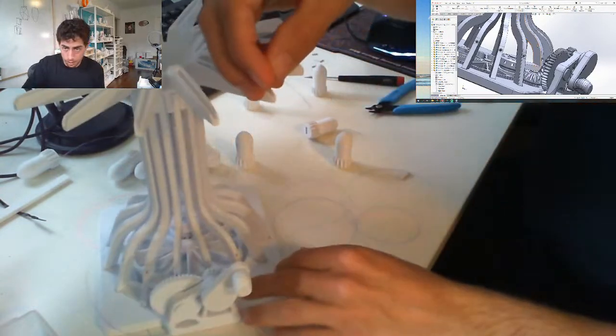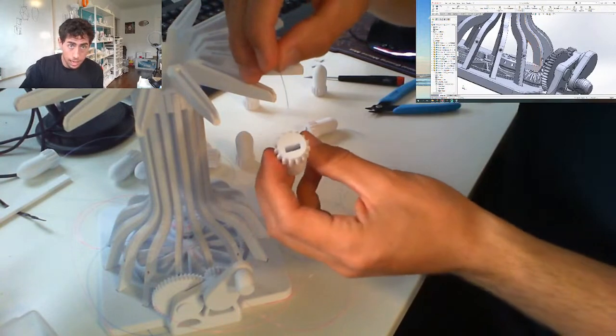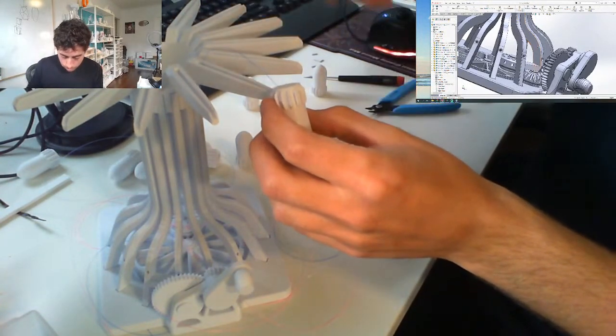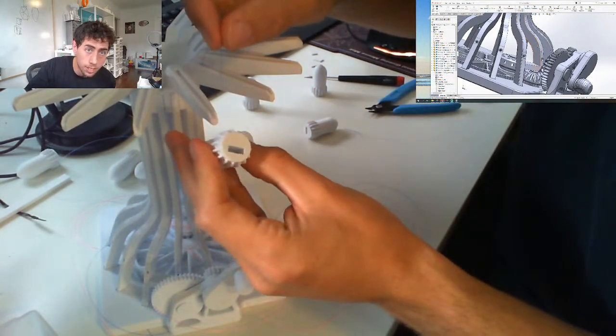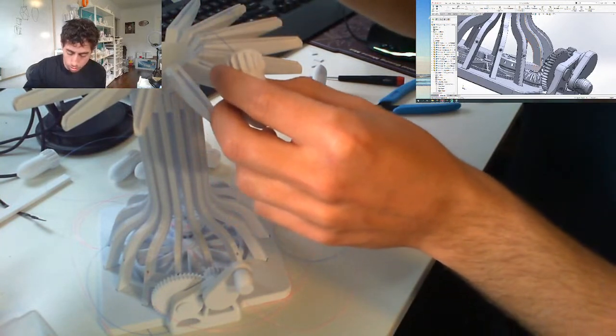So I'm gonna put these strings into these gaps right here. And then the plan is to push them all the way down to the bottom, which I don't know if you can really see, you can kind of see. And then I'm gonna use the wedge to hold it into place.